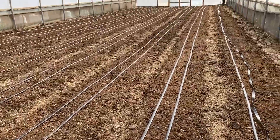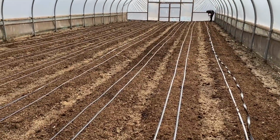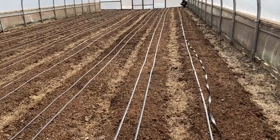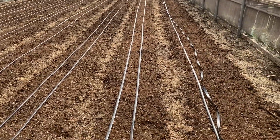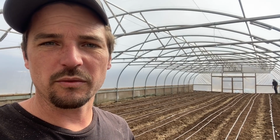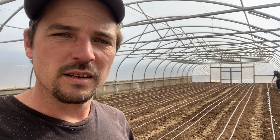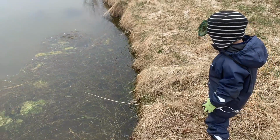Just generally in our context, drip doesn't work for high rotation cropping, but because we're in here all summer with tomatoes, cukes, it's perfect. I would never choose to do this in beds outside unless I lived in a very hot dry country like Spain, Portugal, where water is a limiting factor. Here it's often actually too wet despite the drought years we've had more recently, and so drip and the time moving it, because we have up to 12 rows of crops on each bed, it's just not worth it for me. I prefer the ease of overhead watering in our context.